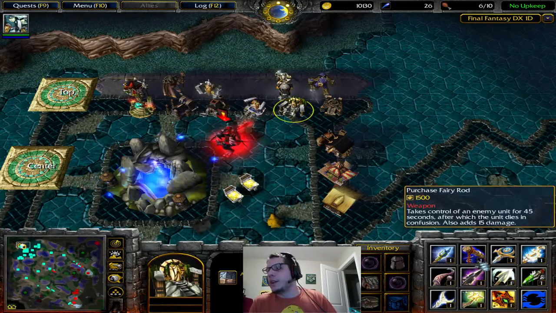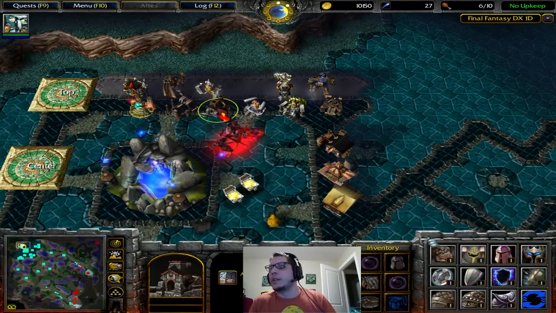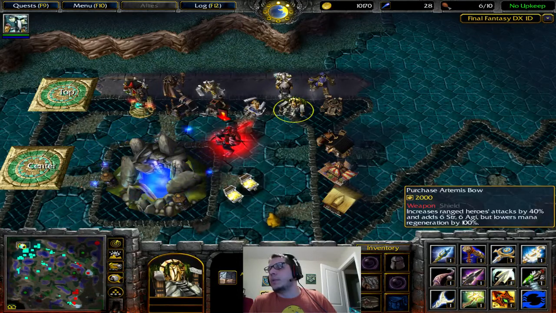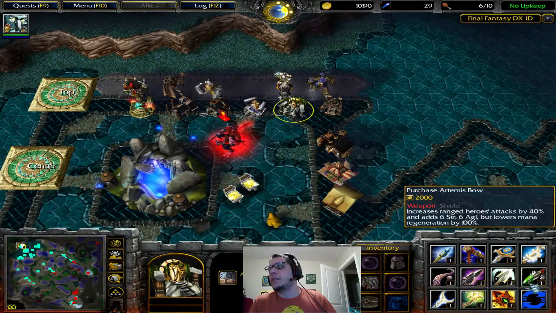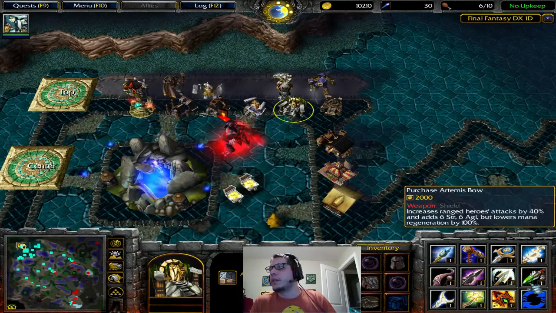Caster abilities. We have weapons, and you can only have one weapon. Gauntlets, you can only have one gauntlet, one helm, one shield, one armor. The weapons were mainly for casters. There were rods, bows, and staffs, and each of them was pretty unique. All of the bows added damage to your ranged attack, with a little passive that boosted ranged heroes' attacks by 40 but did nothing for anybody else.